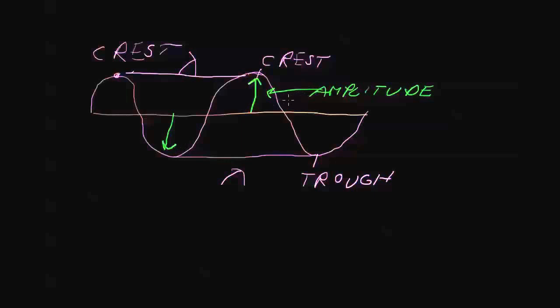There's not wave height. We start talking wave height, especially talking about a water wave, would be from the crest to the trough. So when you start getting here, from here to there, that you would think of as the height. But when we start talking these types of waves, we're really talking about from the line of origin or the line of equilibrium, this line right here, to the crest or the trough.